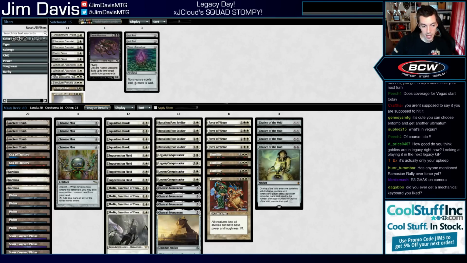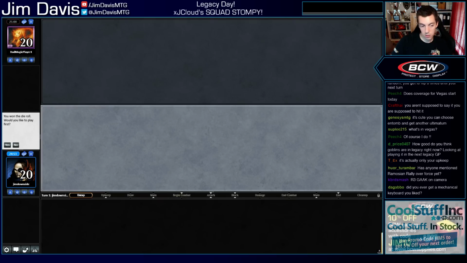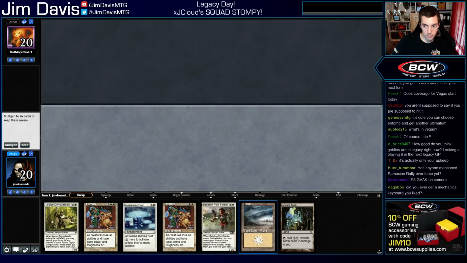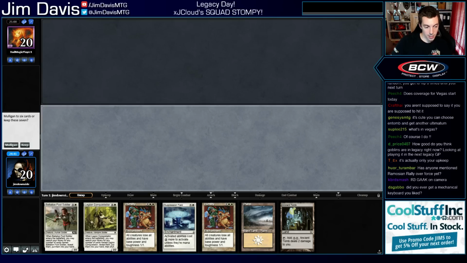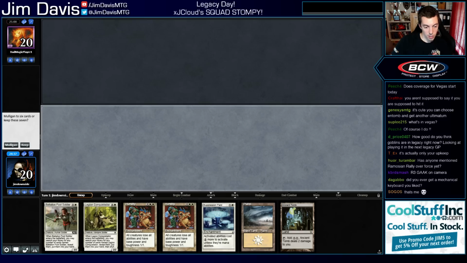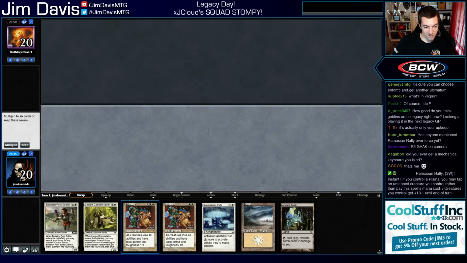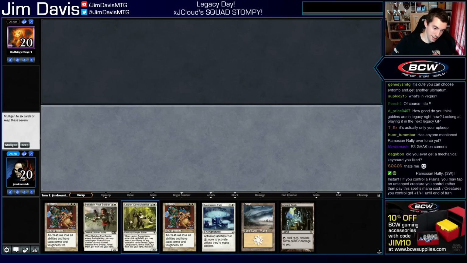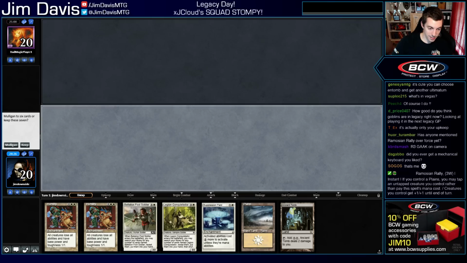Ramosian Rally? What's that? Alright. We're playing against Bad Magic Player 1. Can we beat Bad Magic Player 1? Maybe. This hand is pretty sketch. It's turn 2 Suppression Field on the play. I'm going to keep it.